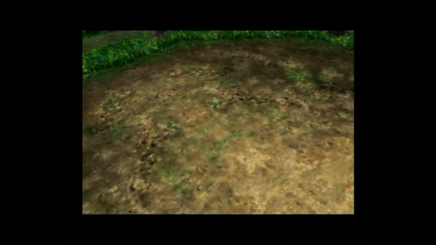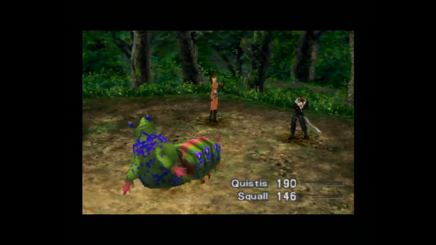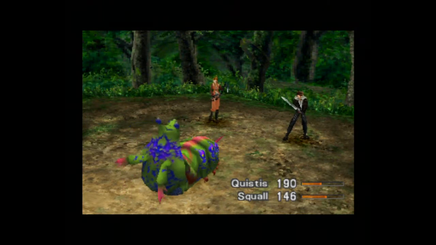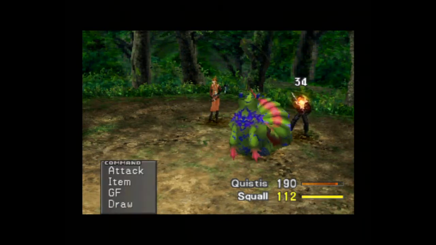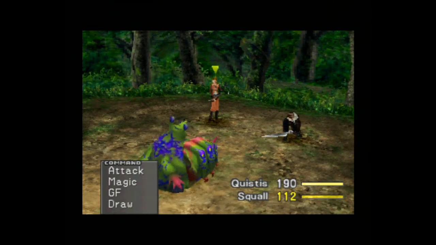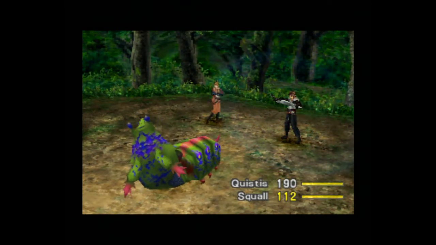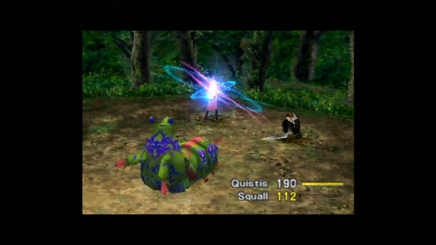Ew! I ran into something. Pity! Hopefully we can draw some decent magic. Ooh, what an ugly bug that is. He's lying on his back. Oh, that's dirty. So yuck, man. Ew. Yucky. What is it? What is it? Nice.